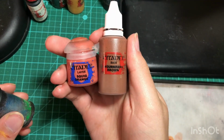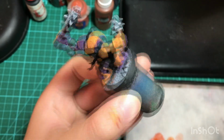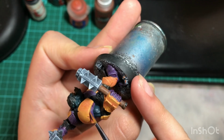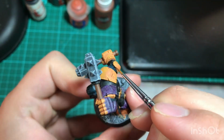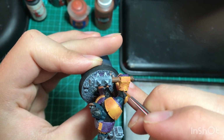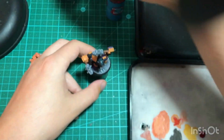Next, we'll take a 50-50 mix of Squig Orange and Mournfang Brown, and this, of course, will be the shade. Make sure to apply this nice and thin to avoid a super dramatic difference in the tones. Anyway, let's paint a tongue! Base coating with Khorne Red, of course.